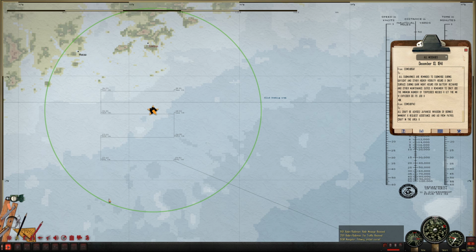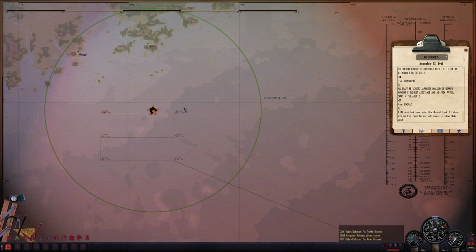All right. U.S. Naval Task Force under Rear Admiral Frank J. Fletcher sets sail from Pearl Harbor with orders to relieve Wake Island.